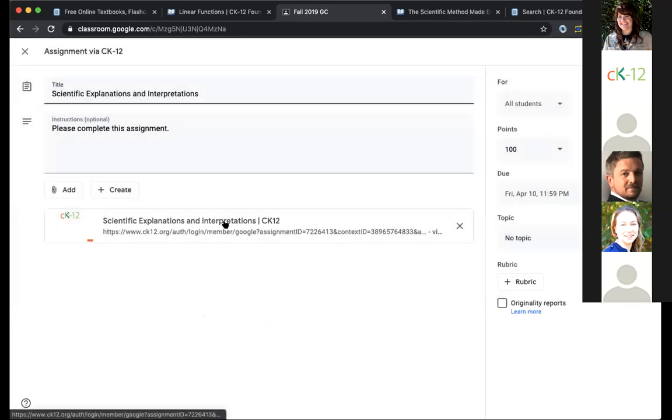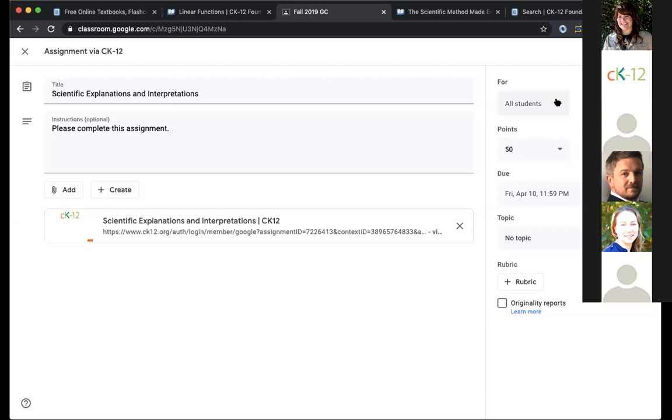So this is our assignment that got posted. By default, that's the other thing I wanted to mention. By default, our point system is we just give it a standard 100% or 100 points. If you want to change that, you can. You can always set this to 20 points or 50, whatever you feel is a good value.